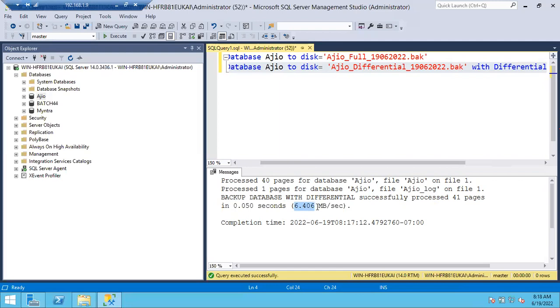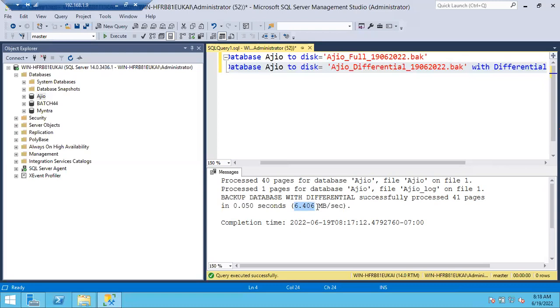The best time to recover the database. As of now, we discussed only differential backups, right? The best time to recover the database is up to differential backup time, which is 2 a.m. You can recover the database till 2 a.m. But what about 2 a.m. to Monday morning? Imagine your database is corrupted Monday morning at 7 a.m. So, sorry, Sunday morning at 7 a.m. So last night 2 a.m. to 7 a.m. How many hours? 5 hours of data. How will you get that 5 hours of data? That can be achieved using log backups.